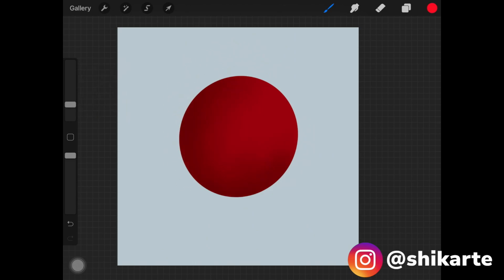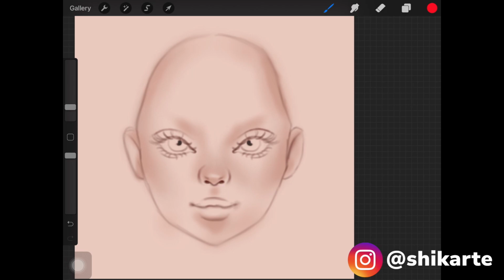Similarly, you can create some highlights over the object just by using your brush. As you can see, it is creating some texture here and there, and not making it look really soft or really smoothed out. So that's that. Okay guys, so the next tip is to always start with a solid color base.